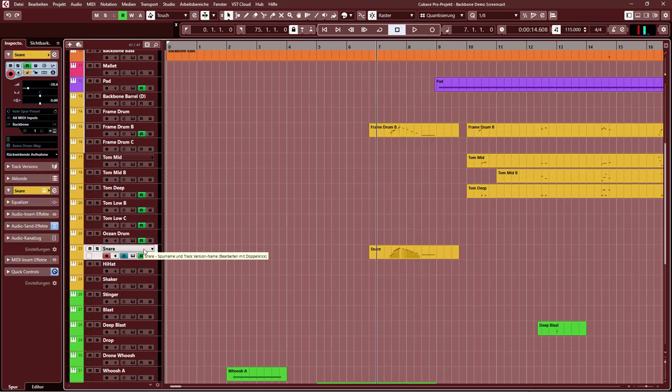The snare was designed just for this little appearance, but it was totally worth the time because the whole next section makes a lot more sense with this little statement. Together with the frame drums B, it sounds like a group of drums playing. In the next section, the two mid-tom layers come in together with a deep tom. It's the classical approach of holding back your forces till the very moment you need them most.